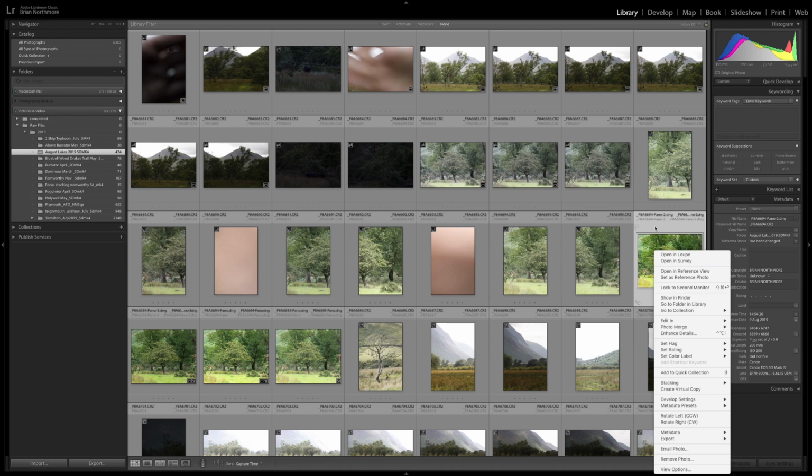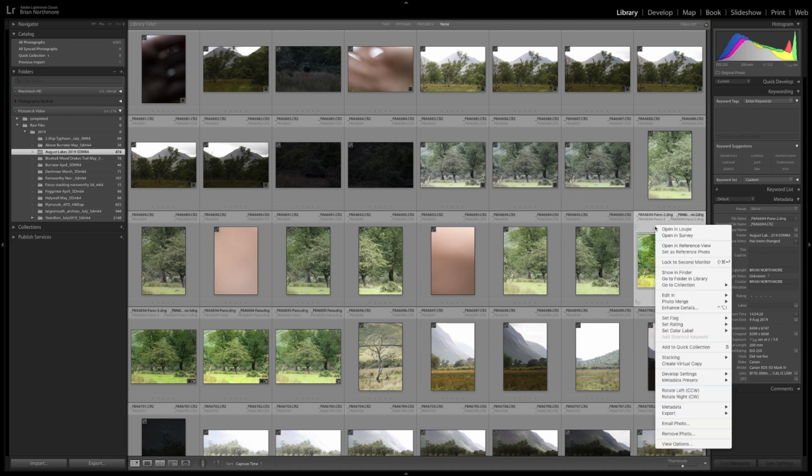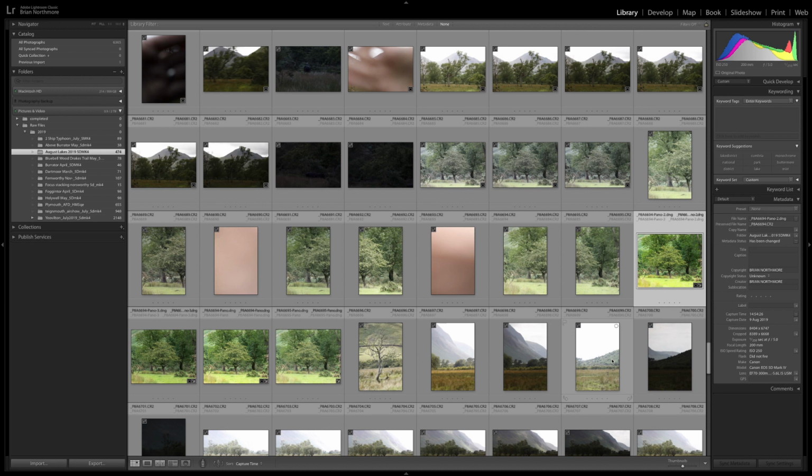So if we right click on the image like we just have, we can go down to edit in, we can come down to Photoshop, and we're going to open it up as a smart object. And the reason we're going to open it up as a smart object is that if we're not happy with the changes that we make in Photoshop, we can double click on it, it'll open it back up in Camera Raw for us again, which is effectively the develop module, and then we'll be able to make some additional adjustments to it. So I'm going to open that up in Photoshop, and then as soon as that's opened up and ready to go in a minute, I'll join you then.